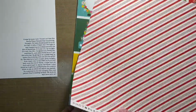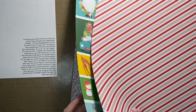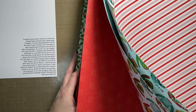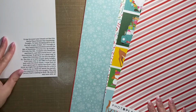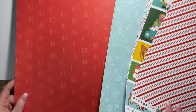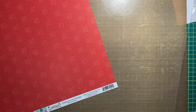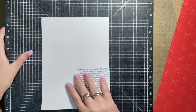Today I am sharing with you a new page that is going in my December daily. It is 6x8 and I began by printing my journaling on the page first. I just used a plain piece of white cardstock and then I pulled out Photo Play's Tula and Norbert's Christmas Party. I think that's what it's called. It is Tula and Norbert anyways. And I am playing with this collection today.